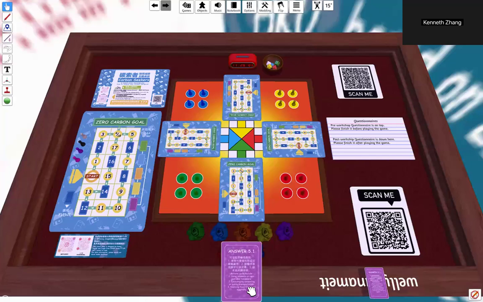And the answer we provide here is just an example. If you answer something quite similar to it or something that sounds reasonable, other players will generally vote for you to move because your answer is persuasive enough. So again, once we use it up, we drop it in the discard pile. So if you answer the first question right, you should roll a dice.